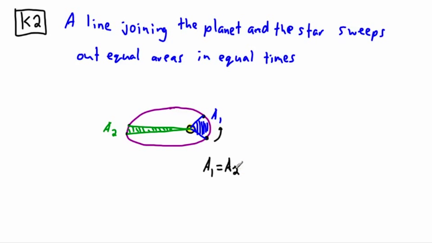So again, Kepler figured this out in the 1600s. This guy figured this out. There wasn't necessarily a reason for it. He didn't necessarily know why it had to go faster here and slower here. He just knew that it did.